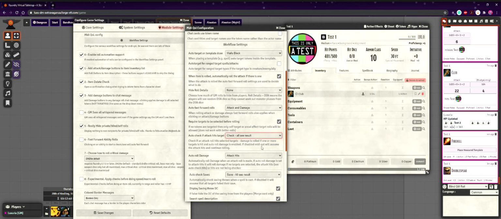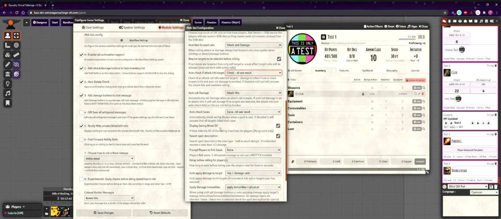if you were a GM who likes to sort of keep information hidden from players to continue suspense, or to have the option to fudge if you need to, it's a useful tool. I sometimes use it during boss fights and certain mysterious foes, but for the most part I have it all see results. Attack auto roll damage, you can have it never, always, so even if an attack misses, it'll roll the damage anyways. Or you can say only if the attack hits, so if the attack hits the armor class, it'll then roll damage.